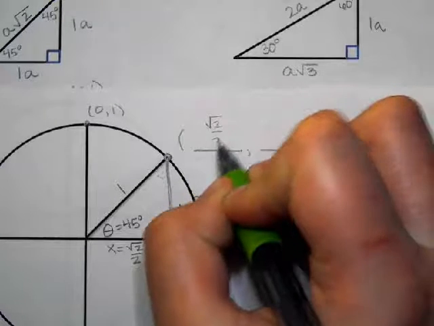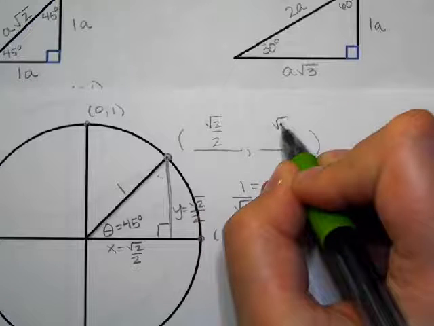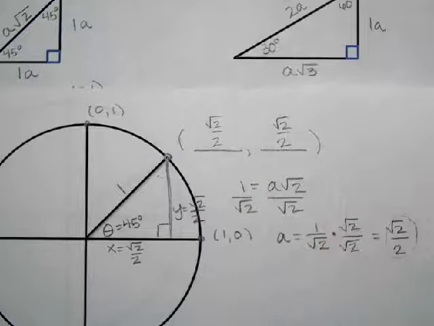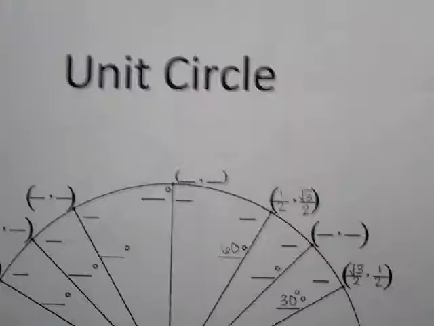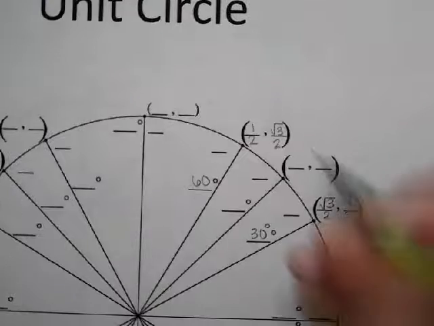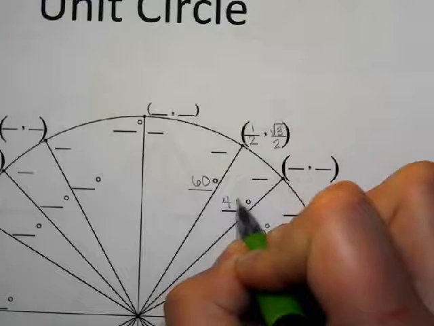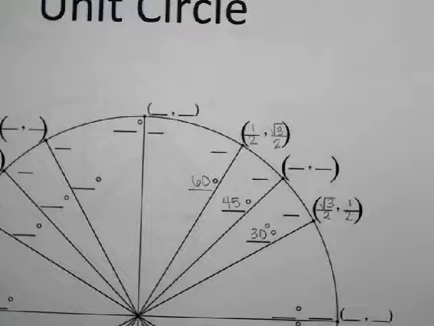Okay. Any questions I can answer? How are your brains? Good? Okay, so we're going to take those numbers. We're going to take the unit circle. We're going to say that this right here is 45 degrees. The middle one, 45 degrees. We got root 2 over 2. We got root 2 over 2.